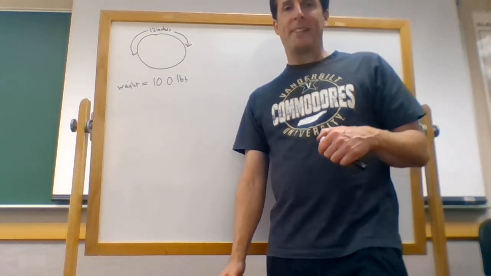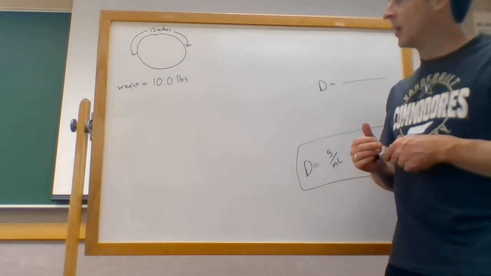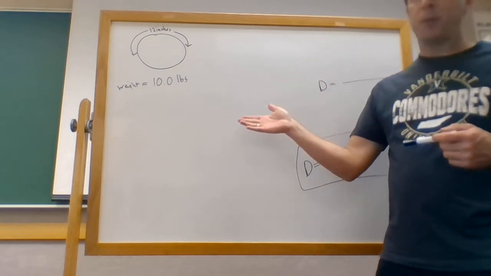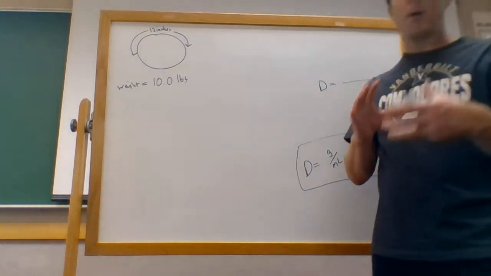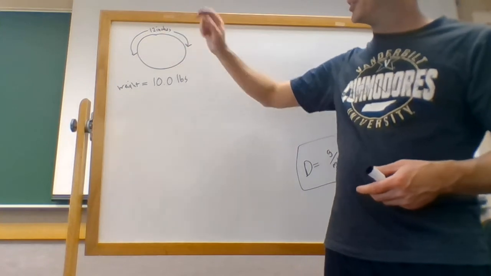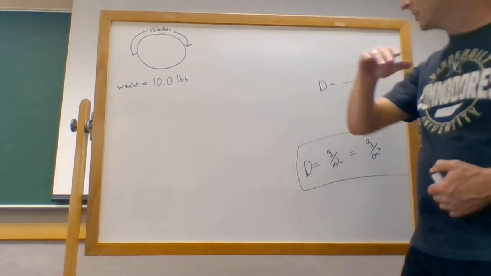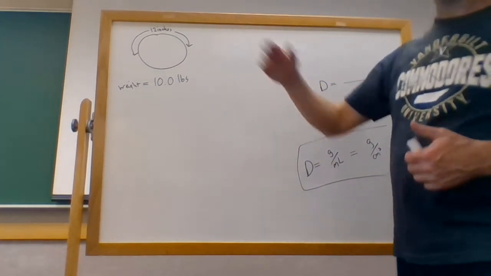All right, we are on the last slide of chapter 1 finally. There's 2 more problems and then we're done. So the problem on the last slide at the top, we have a metal sphere or a metal ball. The circumference of the ball all the way around is 12 inches. The ball weighs 10 pounds. We are searching for the density of the metal that makes up the ball.